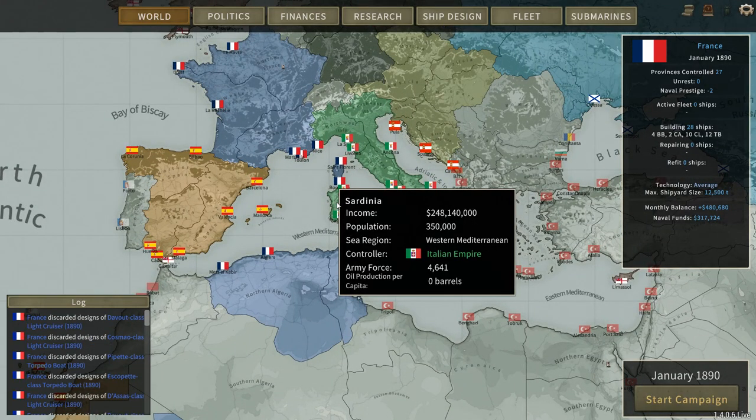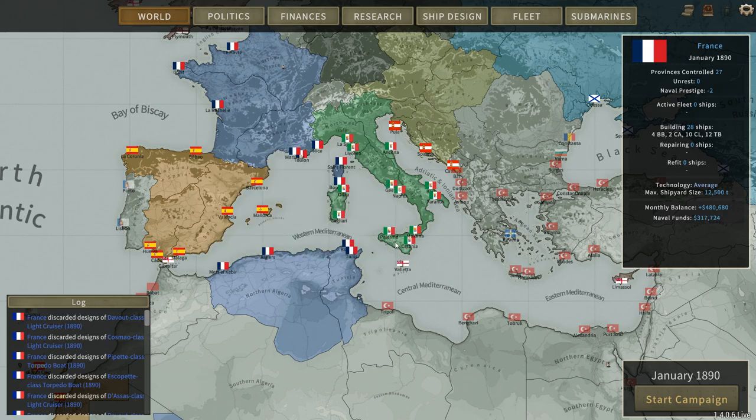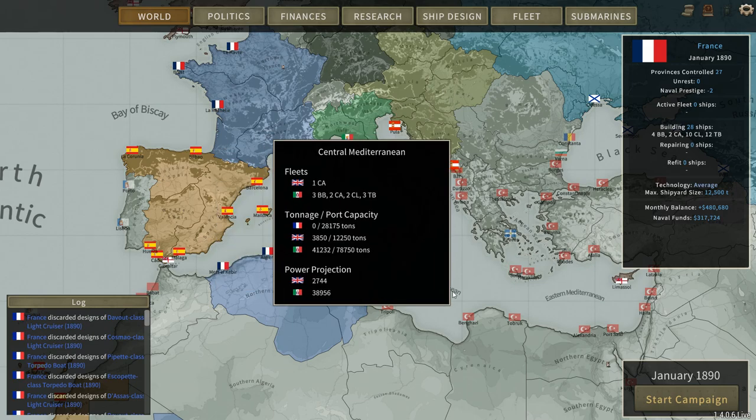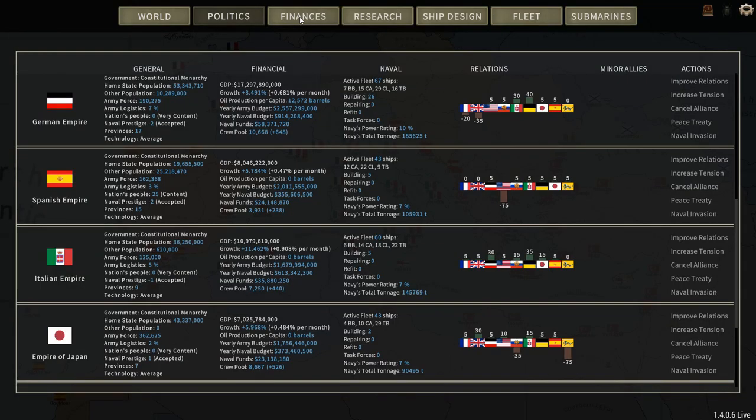And then we have Sardinia, 250. Sicily, 700 altogether. But that's all concentrated and close to home. I think we're going to go for Spain first. Has a tougher army though, which concerns me.